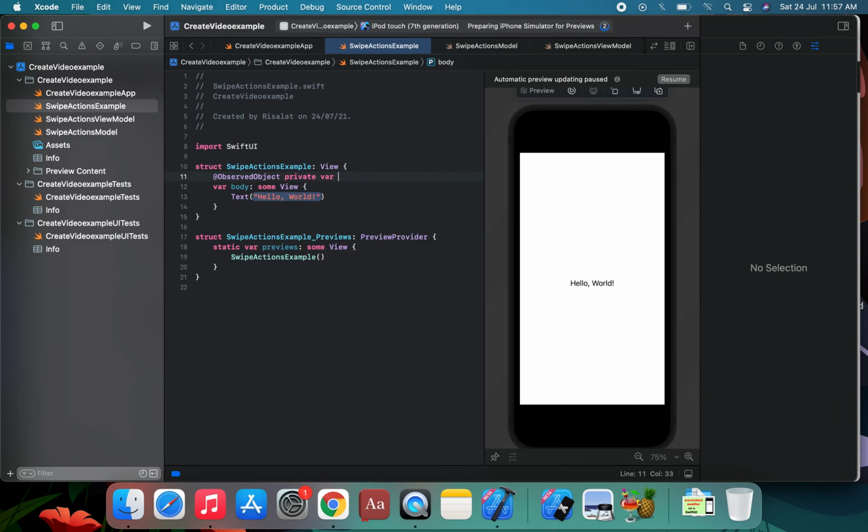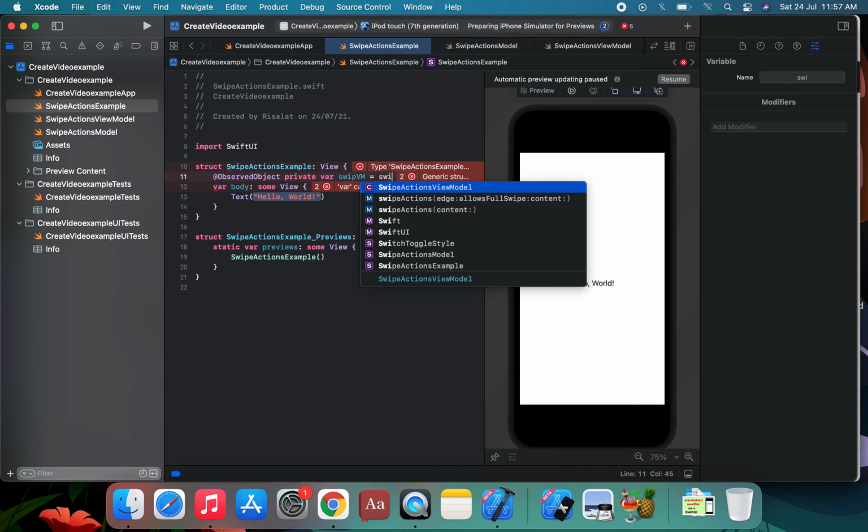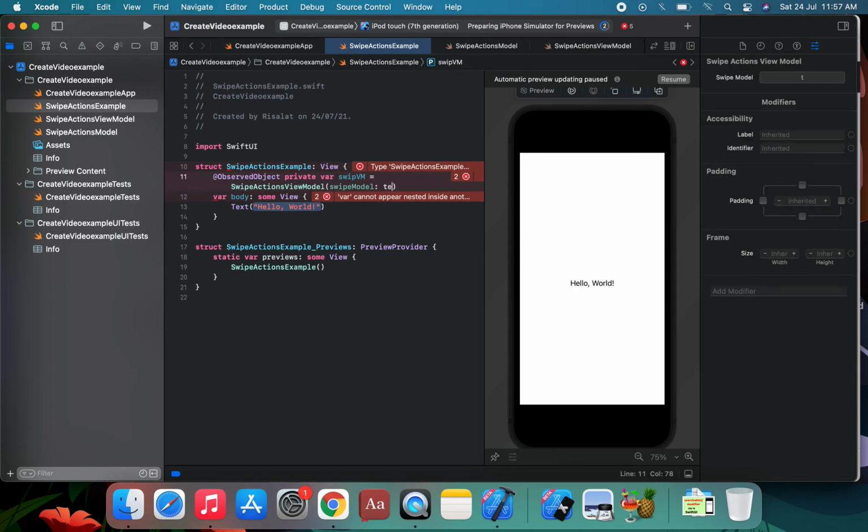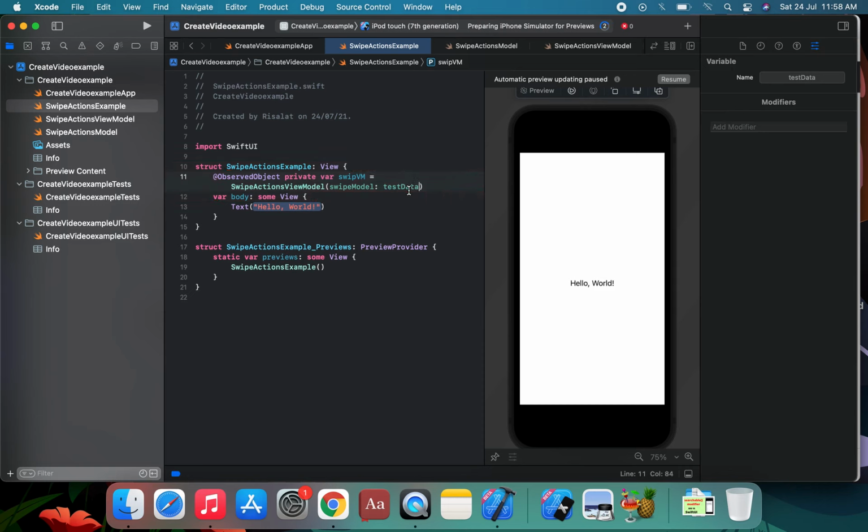This is the observed object, and here it is swipeVM equal to SwipeViewModel, the swipe actions view model, which has initializers. First we're going to apply the test data, which is the initial properties, test data. Then we're going to build the UI.